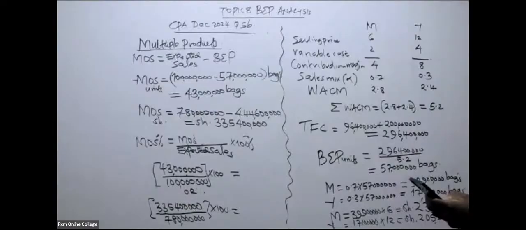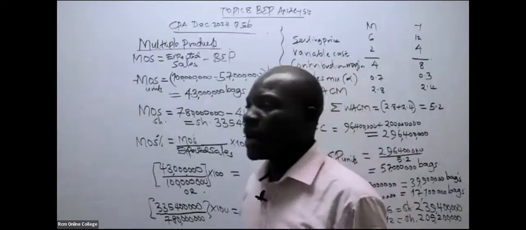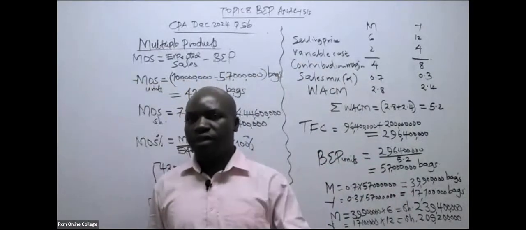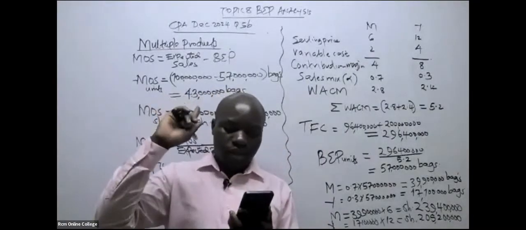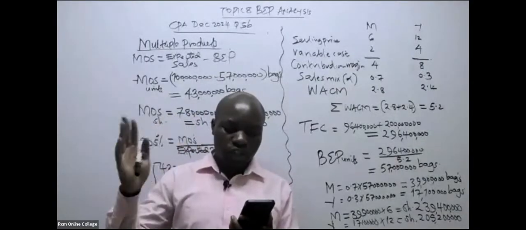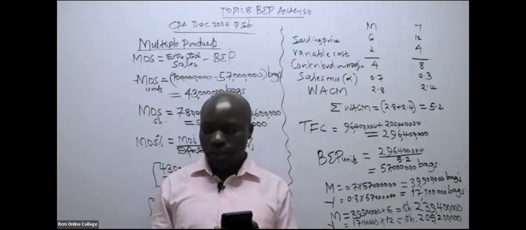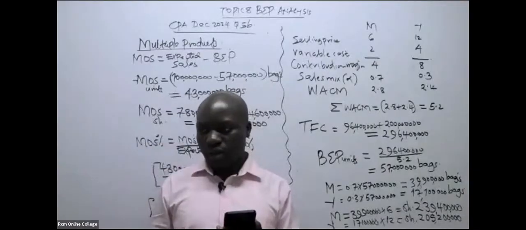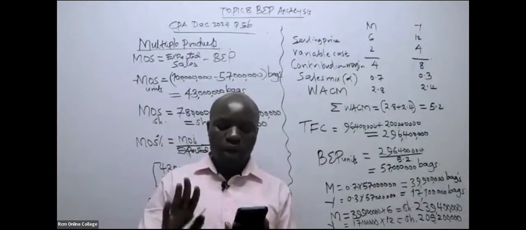Maya Limited produces 2 products, namely product M and product Y. The following budget applies for the year ended 30th June 2024. In a question of this nature, if I have the term budget, it is the same as expected, the same as the standard sales budget. Now, the selling price is 6 shillings for M, 12 shillings for Y, variable cost 2 and 4, contribution 4 shillings and 8 shillings respectively. Below that, we have fixed costs, 96,400,000 for M, 200 million for Y.